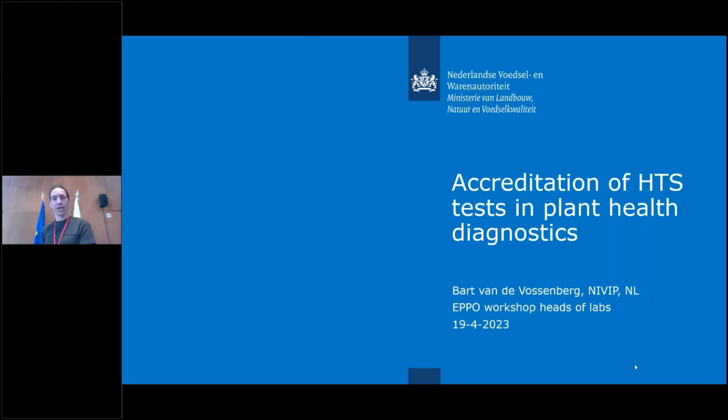for regulatory plant health. So we've been hearing quite a lot of different approaches already this morning, different types of pipelines. And that's a little bit the daunting thing that is upon us, upon all of us, when venturing into high throughput sequencing. And basically, going towards accreditation is all about making choices. And these are the choices that we've made in our lab. Those are not necessarily the only choices that you can make. You'll notice there's quite some overlap with some of the presentations that we've seen before. But yeah, that's that. So let's dig in.